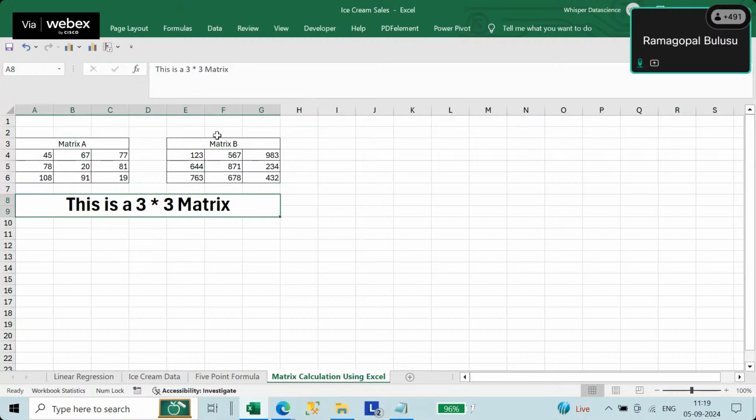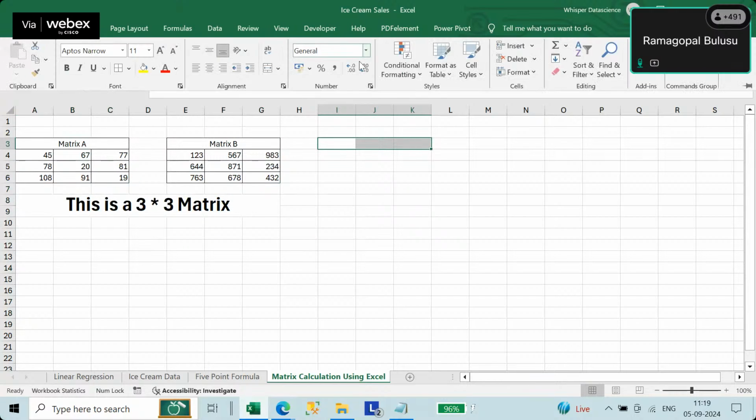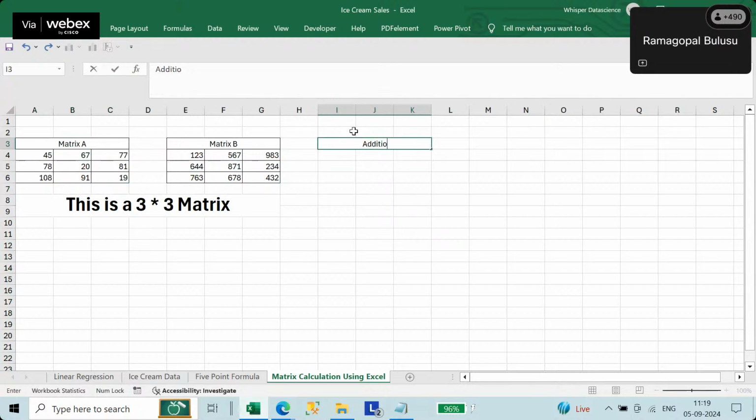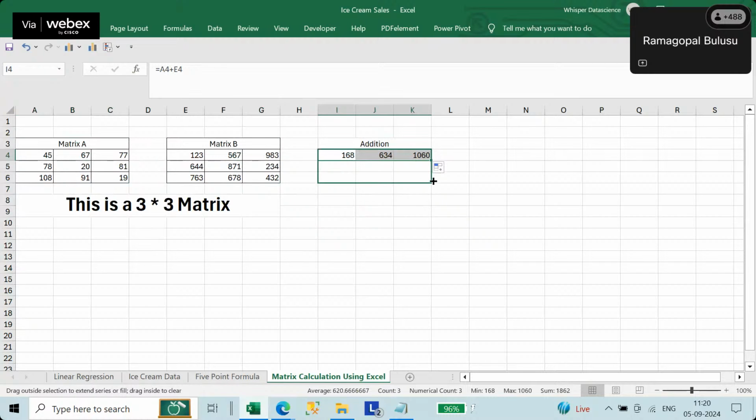Now let me try to do addition. Addition of 3 into 3 matrix is equal to this plus this. I will drag this and I will drag this.